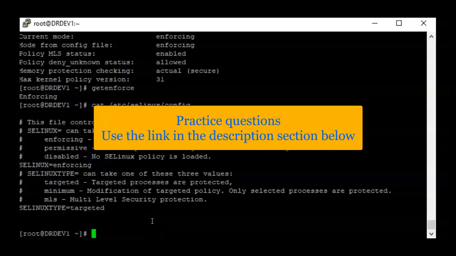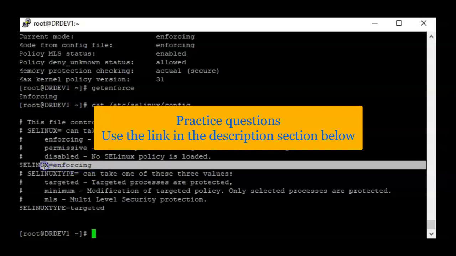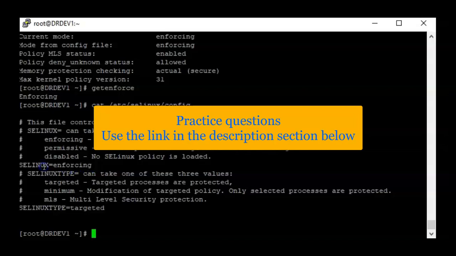If you actually want to change SELinux from permissive to enforcing mode, if SELinux were actually in permissive mode, you can just do that here in the configuration file, and then you reboot the system and the change is going to put it in enforcing mode. Alright, so since this is already in enforcing mode, there is nothing to do here, so this is fine.